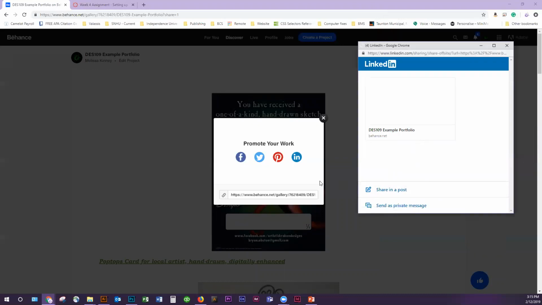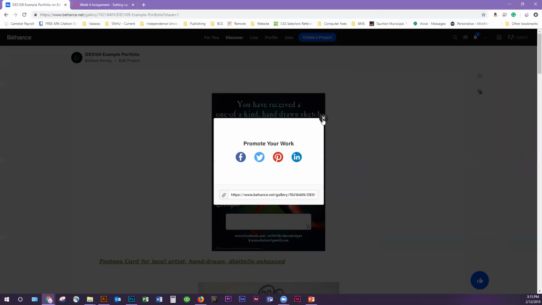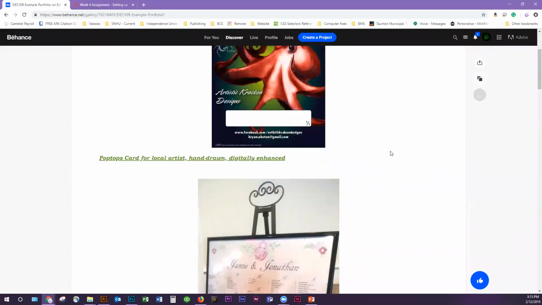They're all linked, so they already have my passwords set so that I don't have to log in and post these things. It automatically opens it up for me. That can be very helpful because you are notifying the people that follow you that you have something new, so they'll come look. Okay, I'm not going to do that right now though.